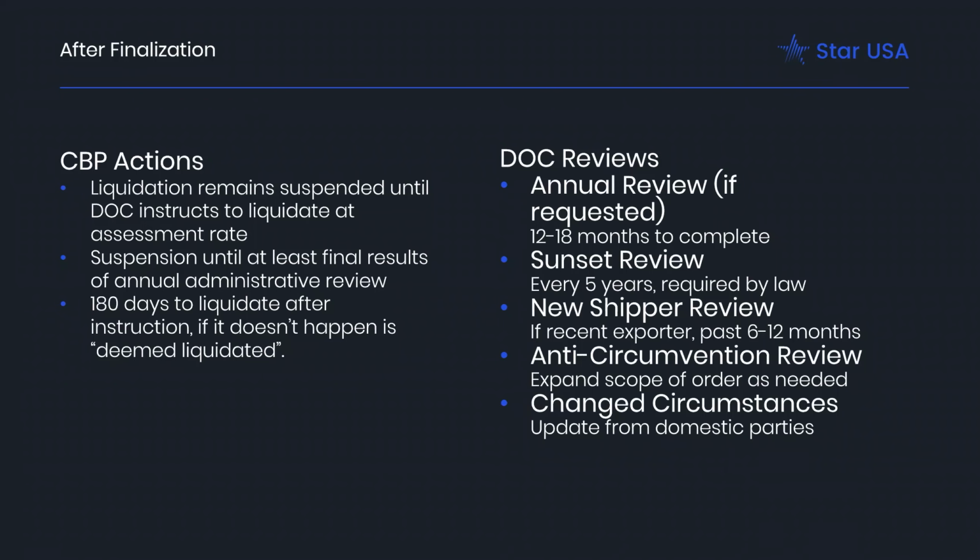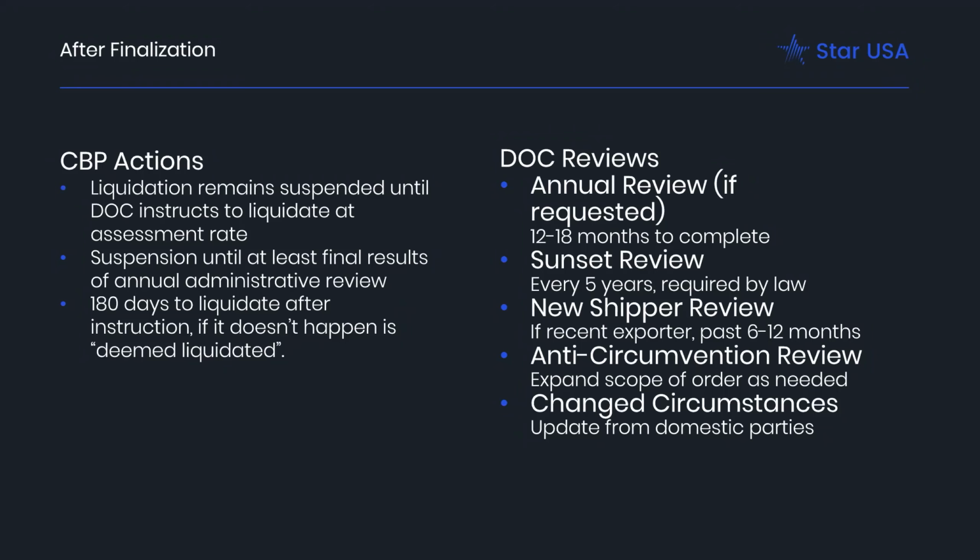Liquidation will stay suspended until the Department of Commerce gives them a specific assessment rate to liquidate. And generally, that suspension is in effect until at least the final results of the annual administrative review that happens after the determination. So it can be up to 4 years from the date of entry until that entry liquidates, which really throws a wrench for a lot of importers in their record keeping cycles, because you have to keep the records from the date of liquidation. And if your entries are on a different calendar for liquidation than your normal entries, it can be tricky. So you have to pay extra attention to record keeping there. And if at any point these orders have to go through judicial review, there will often be extra years added because of multiple remands back to the agencies and appeals.